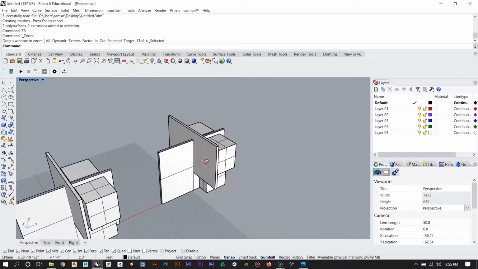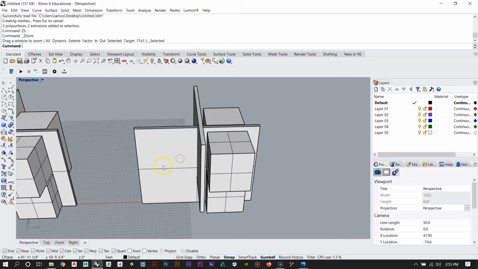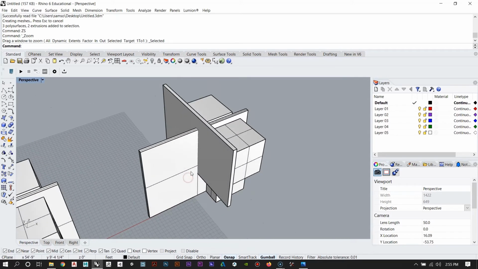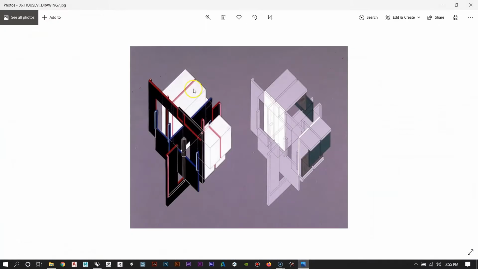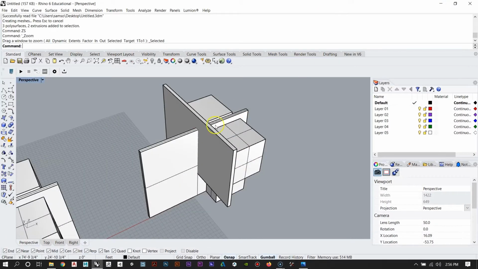Okay, so let's run through the second layer of editing we're going to do to this model to bring out some of the more refined details that are seen within this image. So we're going to go through 2 operations here. The first operation is going to be splitting these larger cubes into 2 separate cubes. And then the second operation is going to be punching holes into these planar faces to achieve these apertures that you're seeing here. So let's work on that.